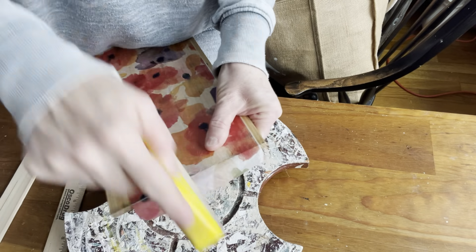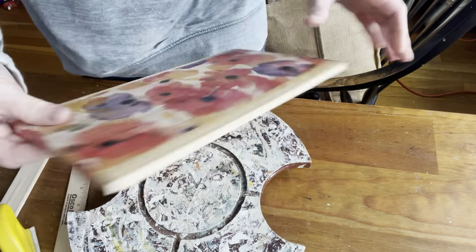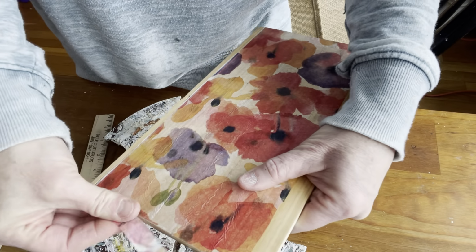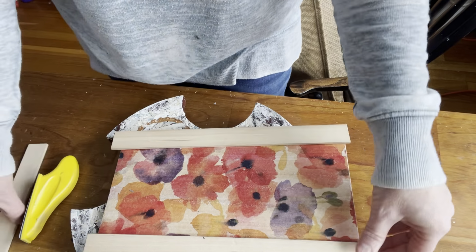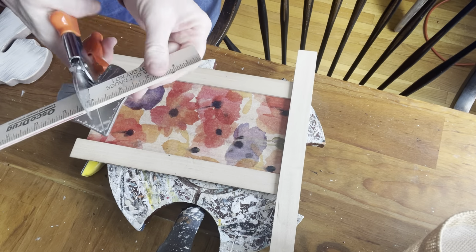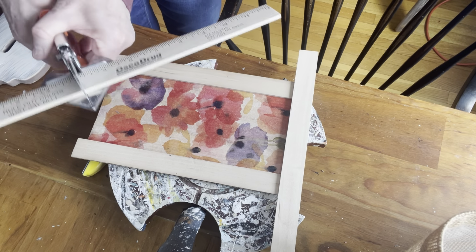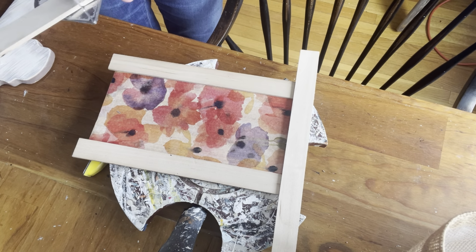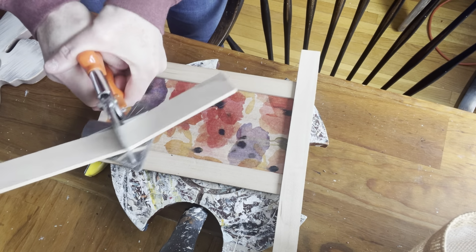Once that was completely dry, I used my finger sander and just sanded the edges of the tissue paper off. And now I am going to frame this out with some rulers that I have in my stash that came from the hardware store ages ago. And I am just using my crocodile to crop those where I need them. And then I am just going to hot glue them around the edges of this picture to frame that out, keeping everything in the neutral tones because I think that color is perfect for the background in the florals.